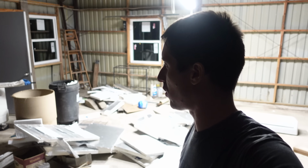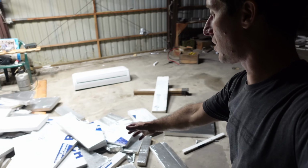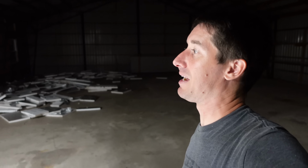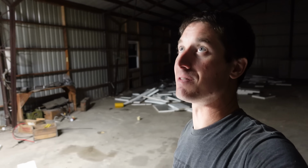4 pieces of foam left in this thing. And of course, all of this, I gave away all of this foam. So a guy's coming to pick all that up tomorrow, and this building should be nice and clean again, and I'll put everything else in the other garage, and we're ready for spray foam, and then we're ready for air conditioning and lights, and we're ready to get to work.